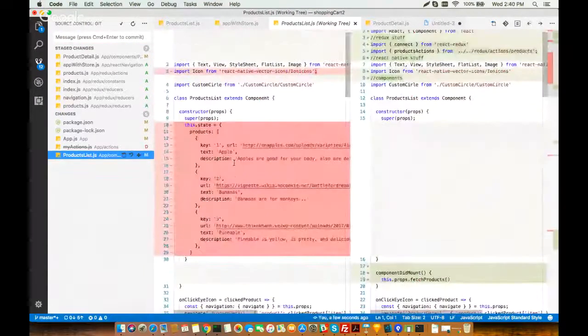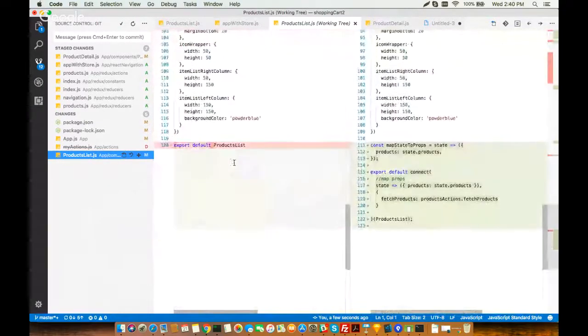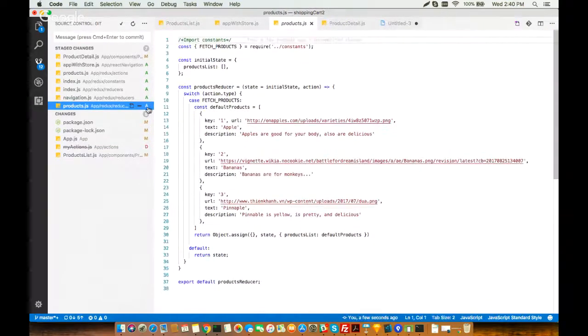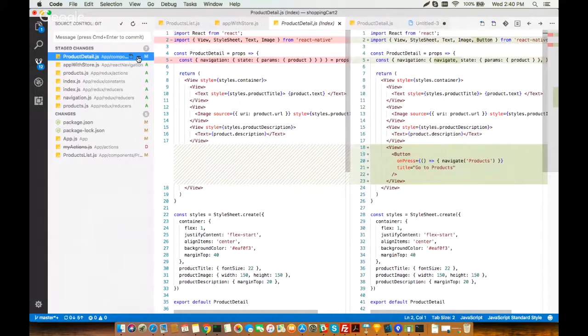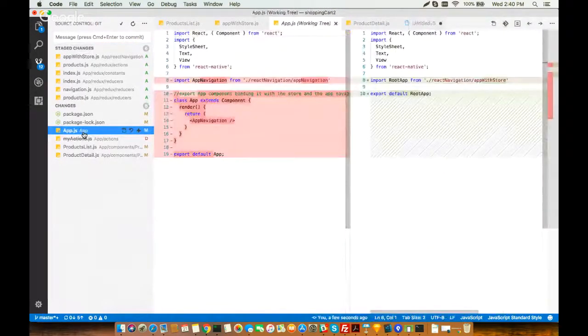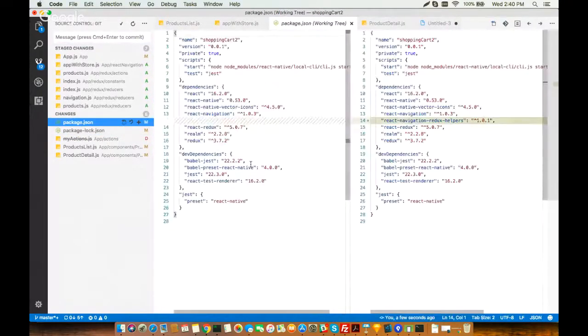Yeah, product list. I think I'm going to, let me check something. I think I'm going to leave this, and I will make another commit for that. Yeah, here. This part. And what else did we do here?